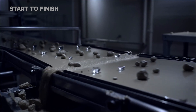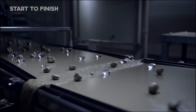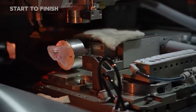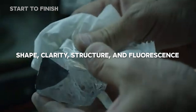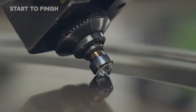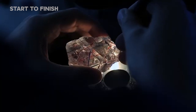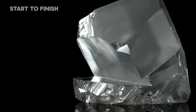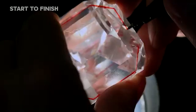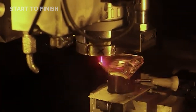Grease belts take over next, their surfaces capturing diamonds while ordinary minerals slide away in thin sheets of water. Robotic arms lift the captured stones into precision trays, guiding them toward laser scanners that read shape, clarity, structure, and fluorescence with microscopic accuracy. Rollers, cooling chambers, and automated channels refine the product further, turning molten potential into clean geometry. By the end of the line, every recovered diamond — large or small — has been shaped by a choreography of heat, sensors, and machine-guided perfection.